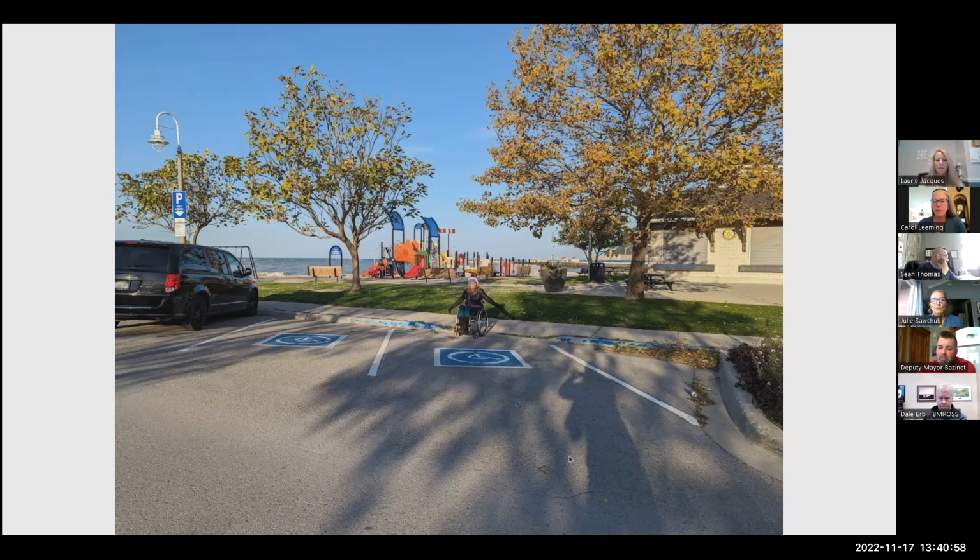One of the funny things about this particular parking space is that when a car pulls up right here, it has to pull up close enough that it actually blocks the curb cut. So anybody using a mobility device isn't able to access that curb cut because the car becomes in the way. The way to solve that is to move the curb cut over to be between the 2 parking spaces, make the spaces a little bit wider, and have the access aisle painted out on the road, as well as vertical signage on posts to indicate that those are indeed accessible parking locations.